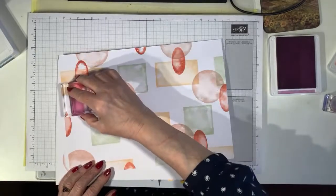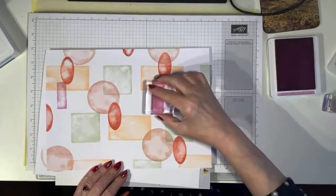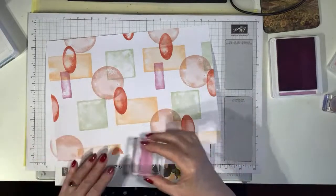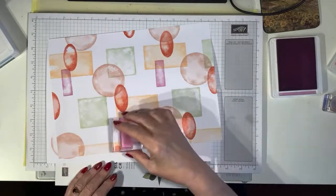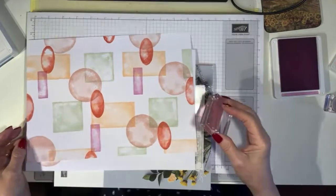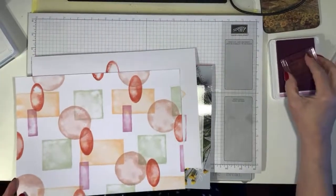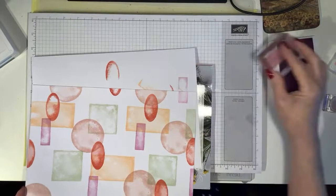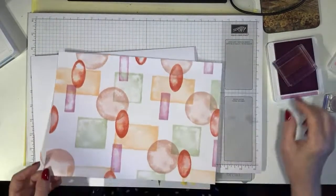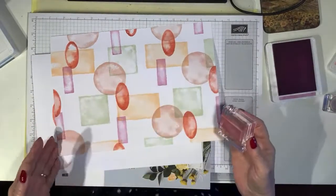Okay, so pop the Fresh Freesia here. And I think we'll come along perhaps here. And then it's got to come halfway round, kind of like, should we say here? And I think we need to go over this side again. Come off a little bit there. I'm going to come off a little bit at the top there and perhaps here. Again, overlapping in some places, that just gives that little bit more interest.